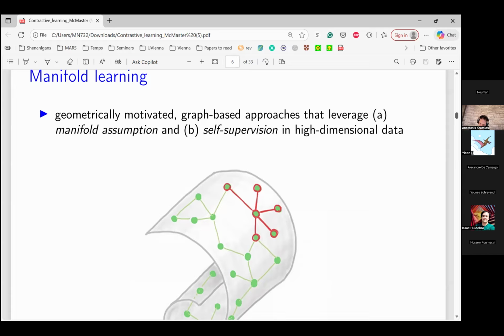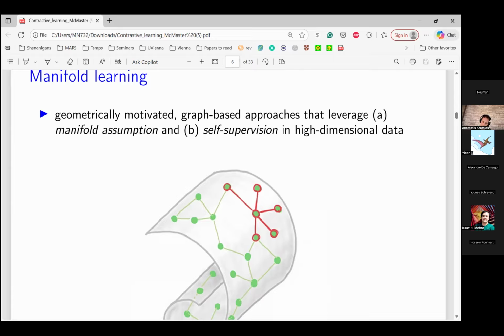When I gave a talk at the University of Vienna, somebody in the audience asked, "Well, it's very similar to the separability, right?" But I would argue that self-supervision in high-dimensional data is a heuristic. It does not necessarily imply that there has to be some kind of positive distance between distinct data. Anyway, so mathematically, what does it look like?